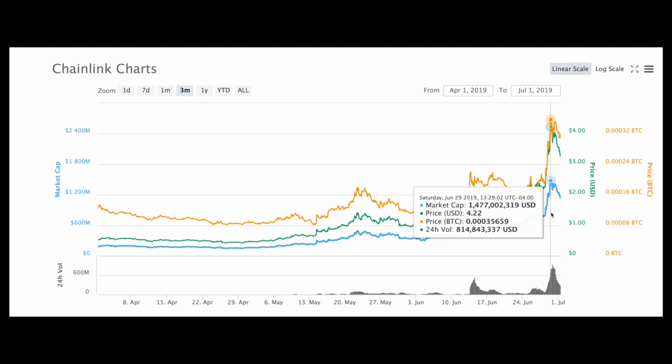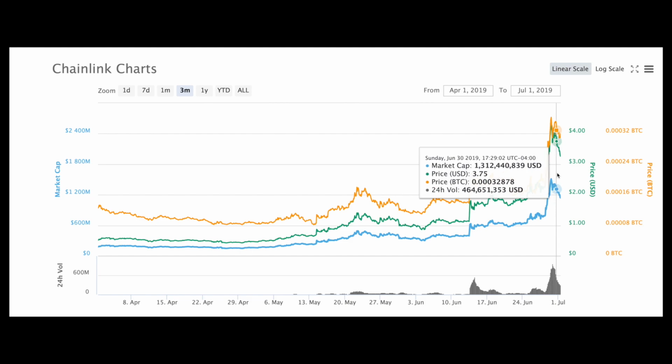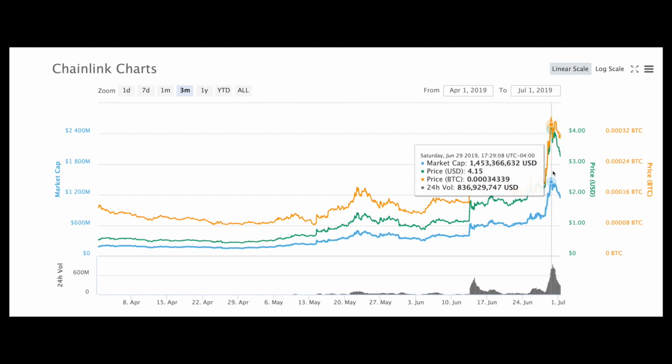I've been watching this coin since it was $1, which was not that long ago. So for me, again, I haven't bought any yet. I feel like it's gotten a little out of control. I do not want to FOMO in. What's FOMO? Fear of missing out. Be careful. If you're new to cryptocurrency, don't spend your money just because you see a coin running away. Psychologically, it's human nature, but that is not the best thing for your wallet, for your investing, for your wealth building, right? So I'm not interested in this yet.